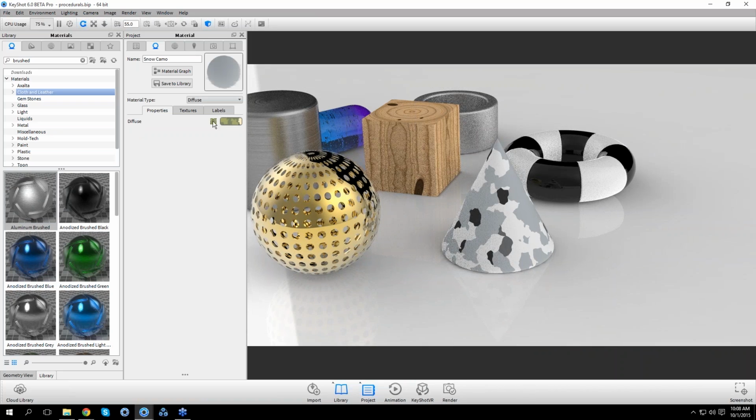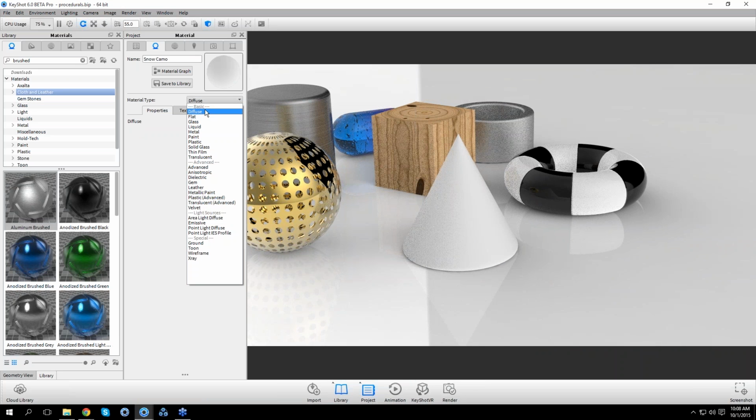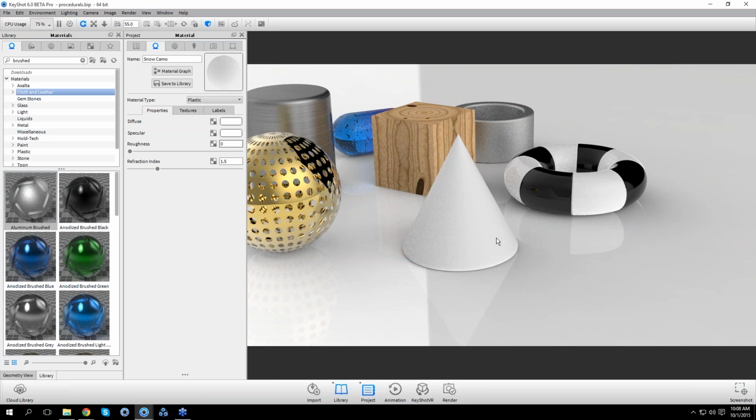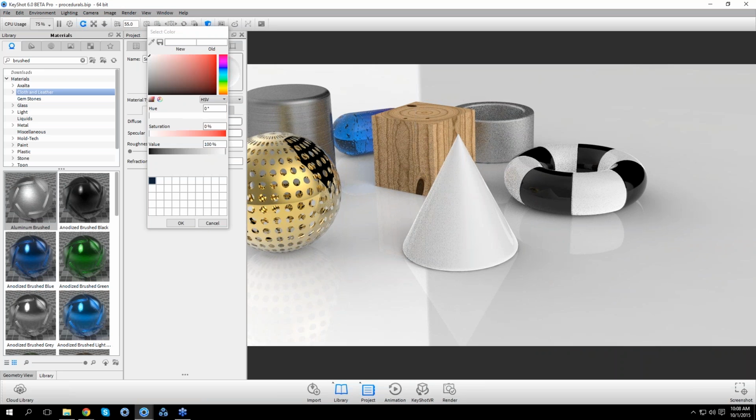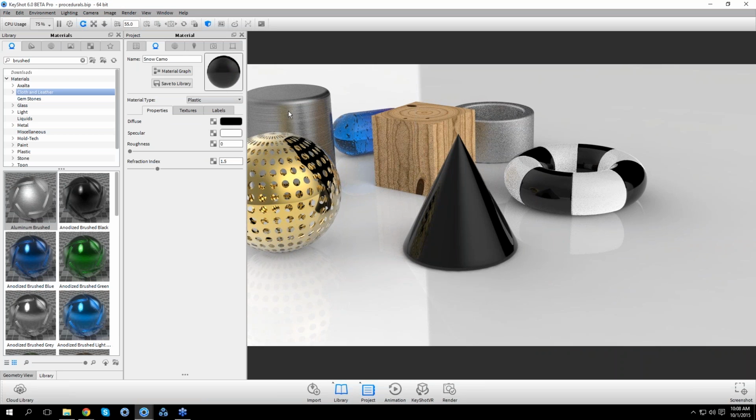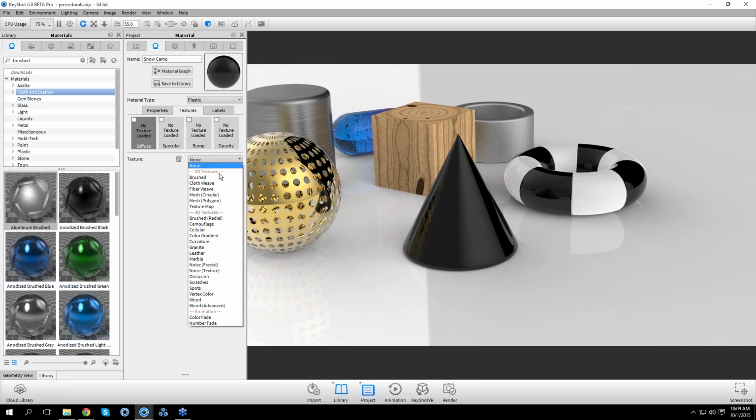let's just remove our camouflage here. So let's say we have a basic material. Maybe this is plastic, glossy plastic, and we can find those procedural textures in the Textures tab. And when you have one of your texture thumbnails selected, under this texture drop-down here, you'll find the list of 2D and 3D textures. So we do have a lot here.